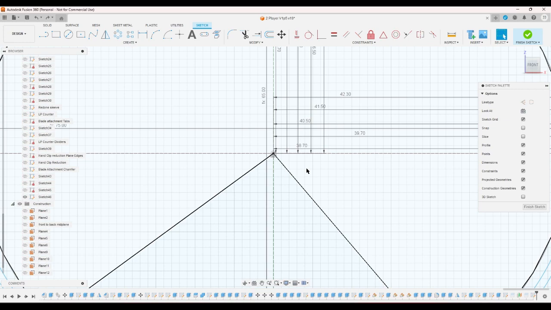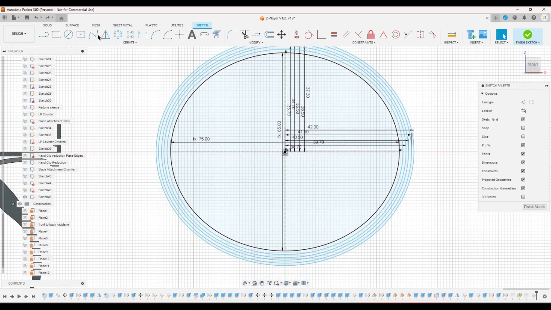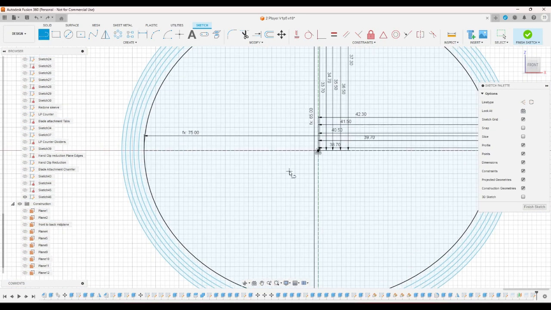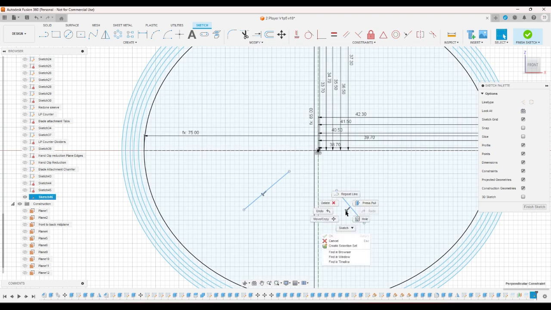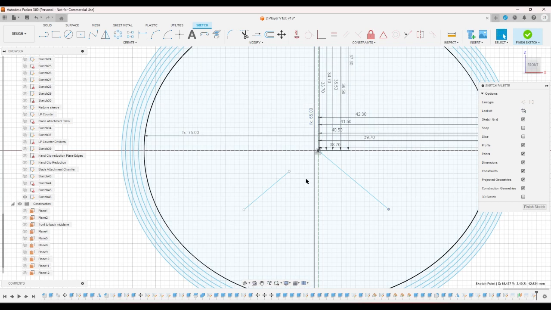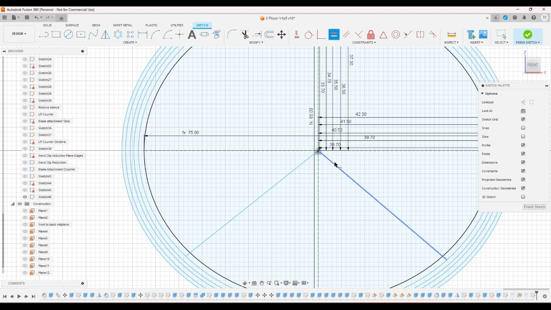Okay. For some reason, the stupid program isn't wanting me to put it in. Okay. Now if I make them equal to each other, now what happens when I move it?